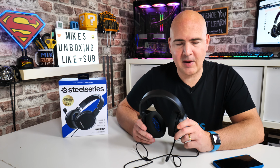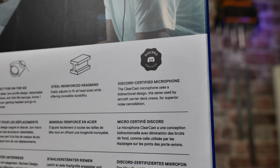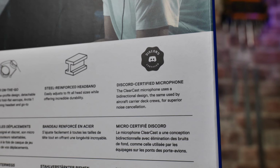Anyway, with all that gushing out of the way, let's go through the unboxing experience, see what they're all about, and we'll also do some demonstrations later on so you can hear what the microphone is like. This is actually one of the other key things of this. Generally, when you buy a headset, which is pretty good in terms of audio quality, sometimes the microphone absolutely sucks, but this is actually pretty decent.